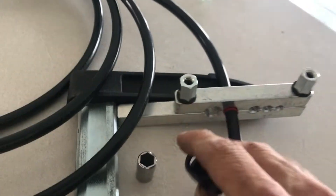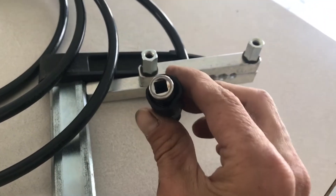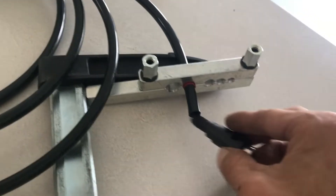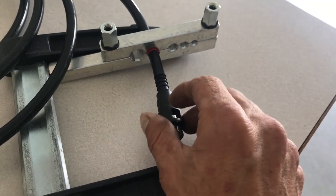On this end here, a 3/8 socket will actually fit perfectly in there, so you'll want to have that in place so you don't mess up the plastic part of the connector. Go ahead and slide this in — you can usually get it to about that first bar, but it's pretty hard to get over it.